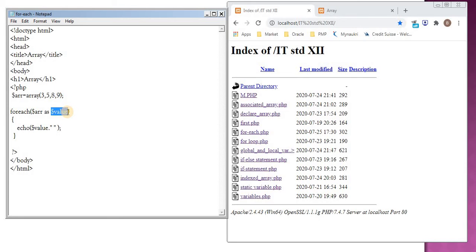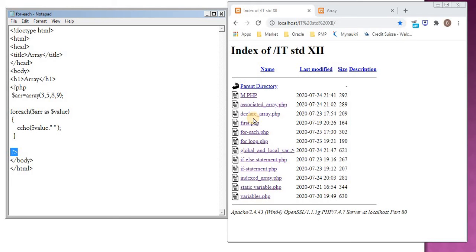Okay, so it is going to execute for each and every element. Then curly brackets, opening curly brackets, echo $value dot and a space. The space is used to separate the values, otherwise they look merged and we will think that it is only one number. And then we have closing curly brackets. One important thing over here is that foreach is one word. They are not two separate words. You have to write them together. Question mark and angle bracket indicate the ending of the PHP script.